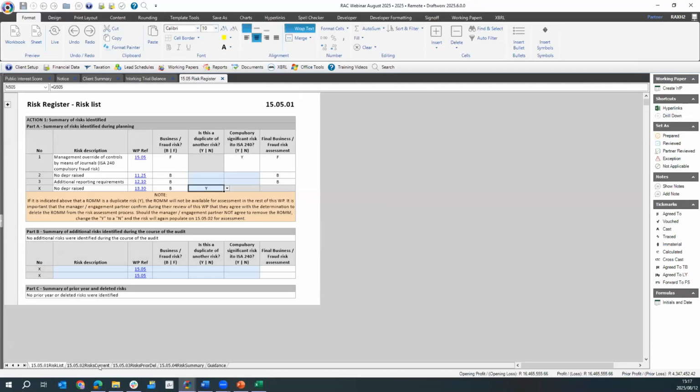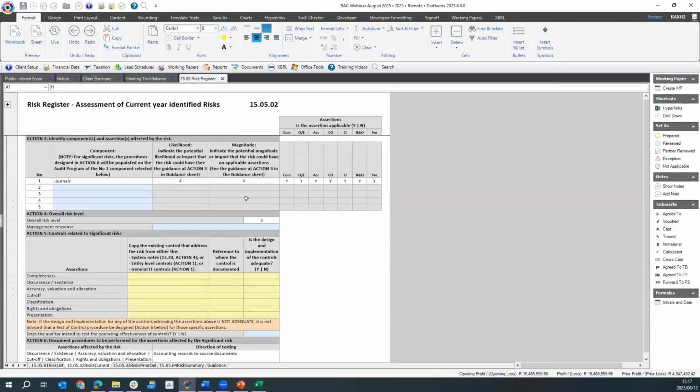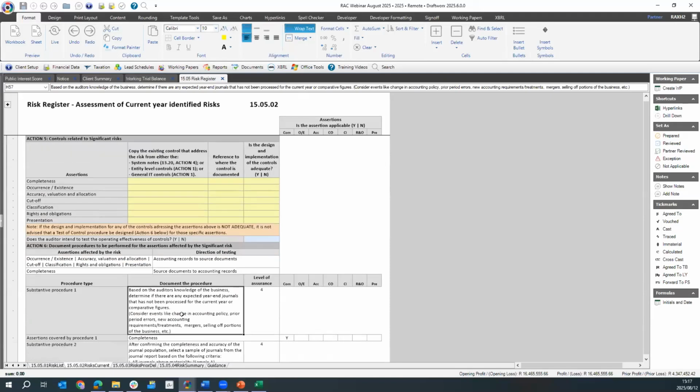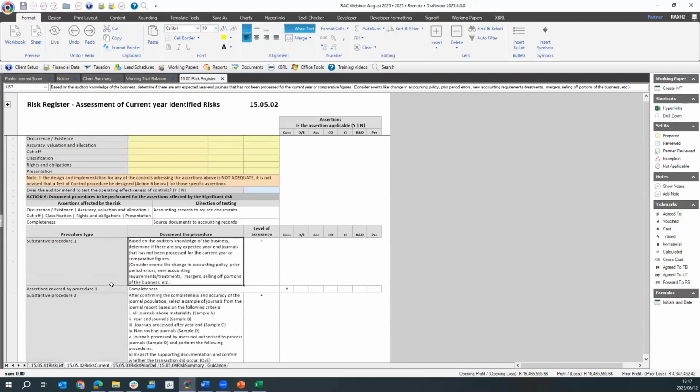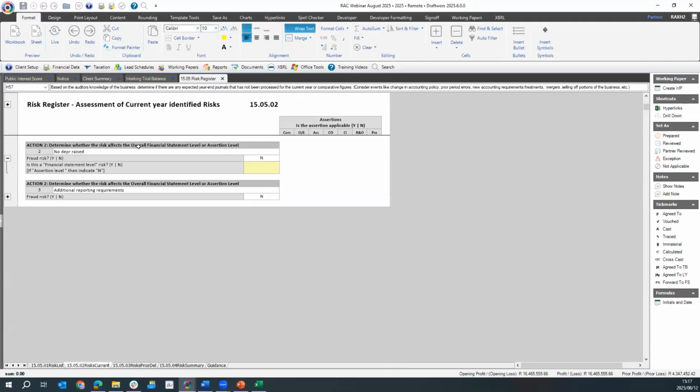Well, let's go with our current risks. Now, I'm not going to dive into the journal ones because it is significant. Of course, you go and you address all the controls, etc. We have, however, given you some substantive procedures to be addressed on those working papers. We're going to focus on the one I've currently raised.